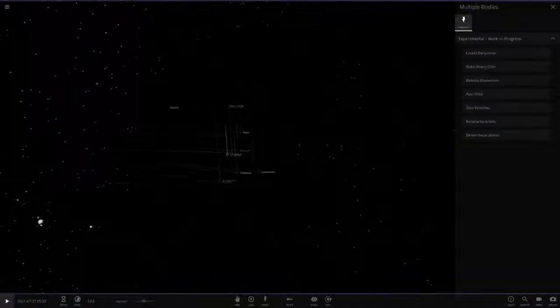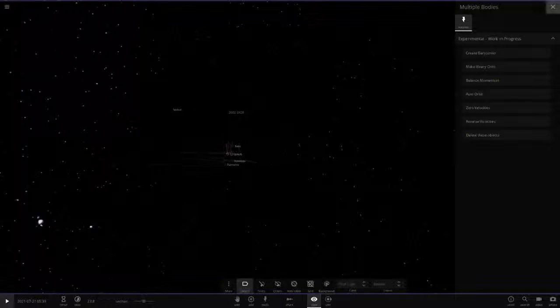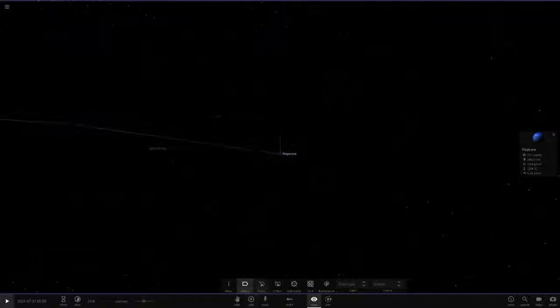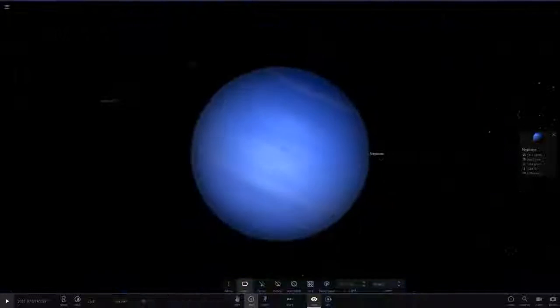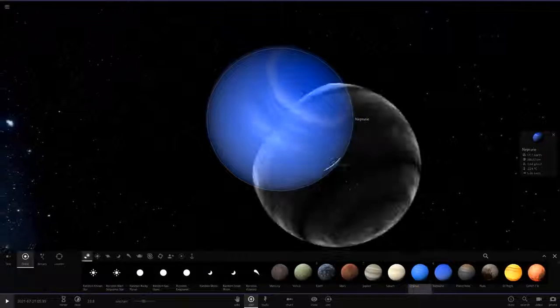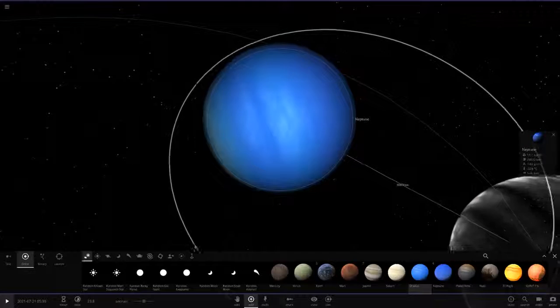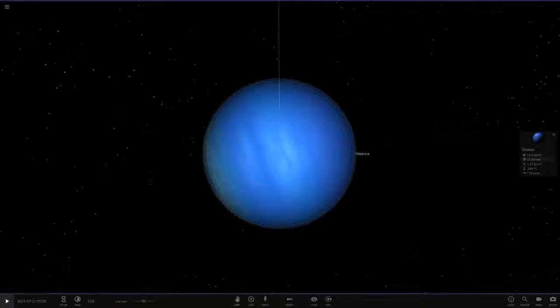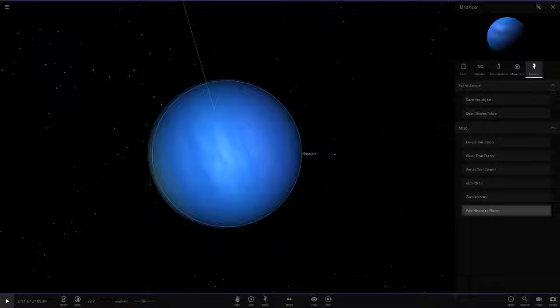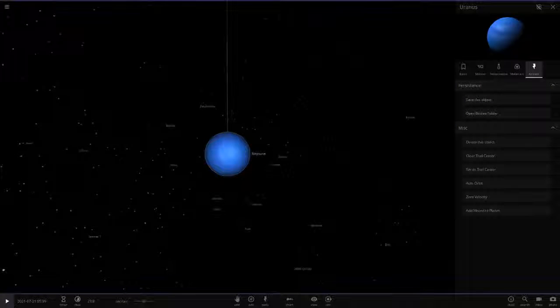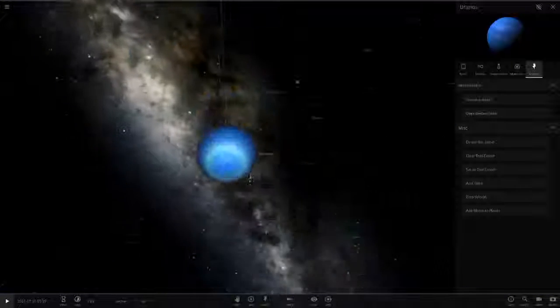Now we want to head to Neptune. Let's put it on flashlight mode so we can see. So Neptune, let's go over here, and now let's add Uranus to Neptune. What we want to do here is put Uranus right there. Uranus is slightly larger than Neptune if you didn't know. Right now we're going to add moons to the planet like that. So we got them. All these moons are on their side. That's going to be pretty weird actually. Okay, yeah, we're good with that.